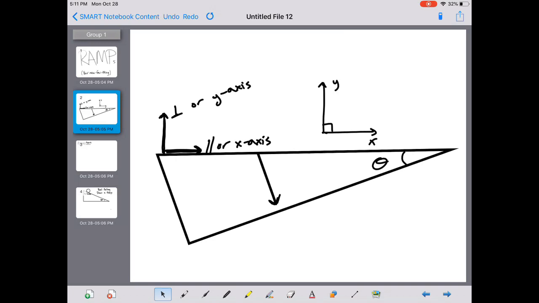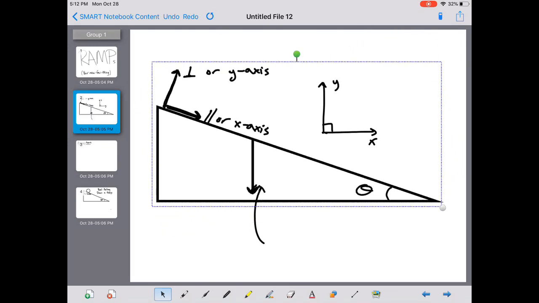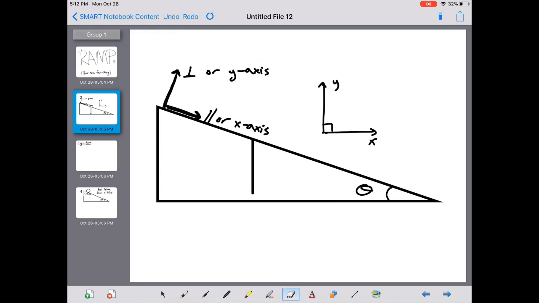Maybe that helps you. However, when we do this, notice that this acceleration vector still stays pointed in the direction it was originally. All right? Normally, again, a ramp is going to exist like this. So that acceleration vector points straight down. If I were to rotate it, though, all that happens is that it sits at an angle. All right? So what we want is we want everything to act in this perpendicular or in this parallel direction.